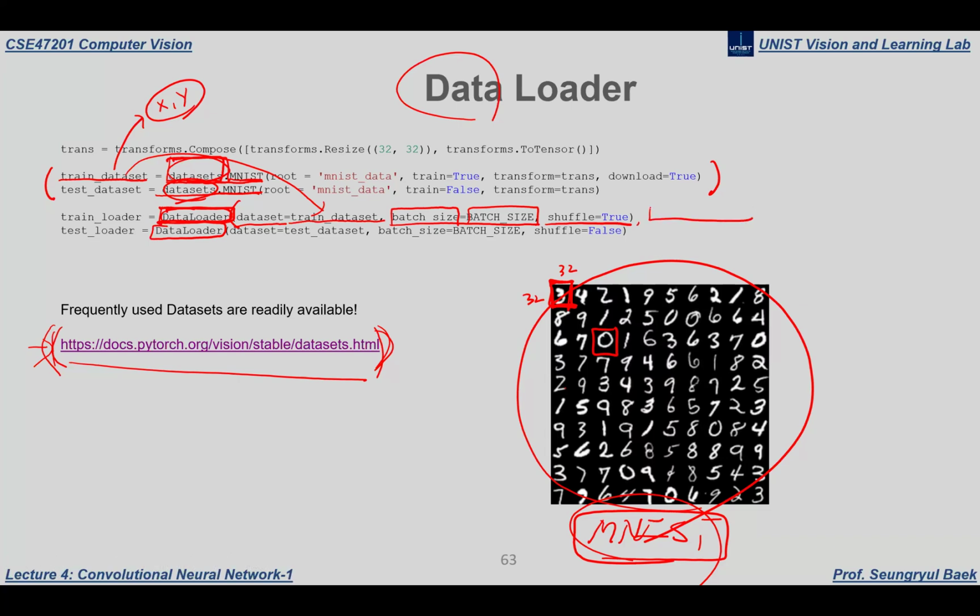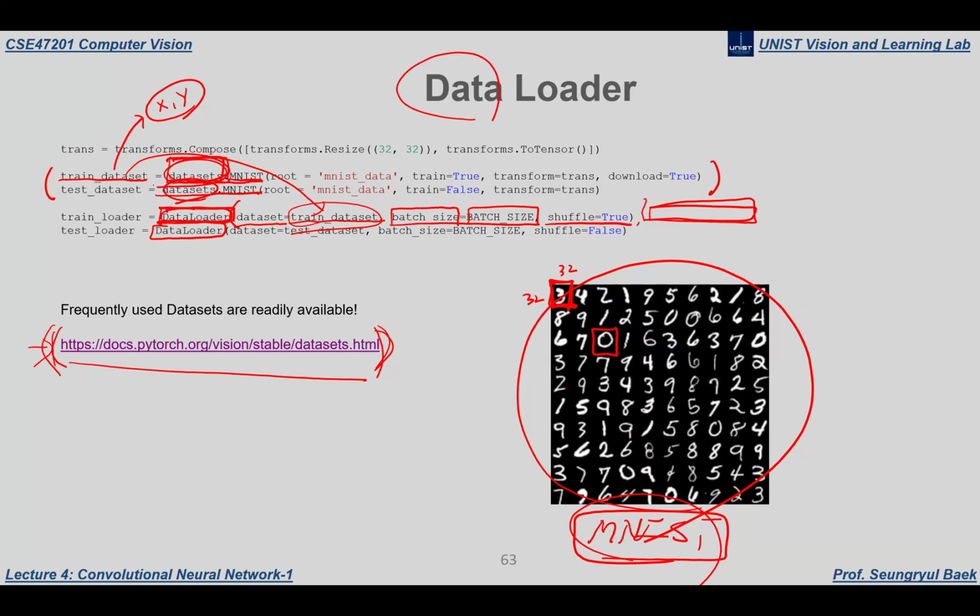And also you can use other arguments, okay? This data loader has many arguments that provide you an easy interface. For example, you can parallelize this data loading using threading to accelerate your training code. That kind of option is contained in this data loader. So this data loader, implemented by PyTorch, helps you to efficiently read data for these specific datasets.